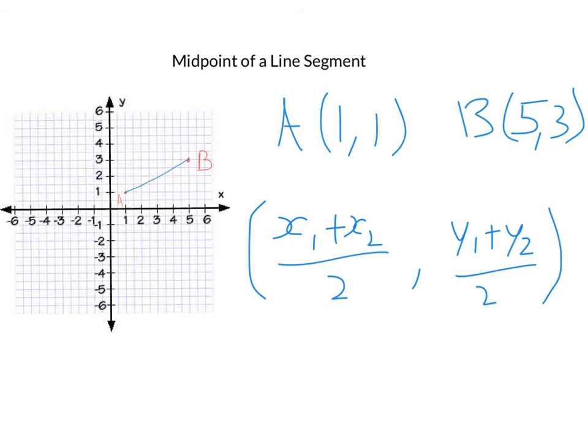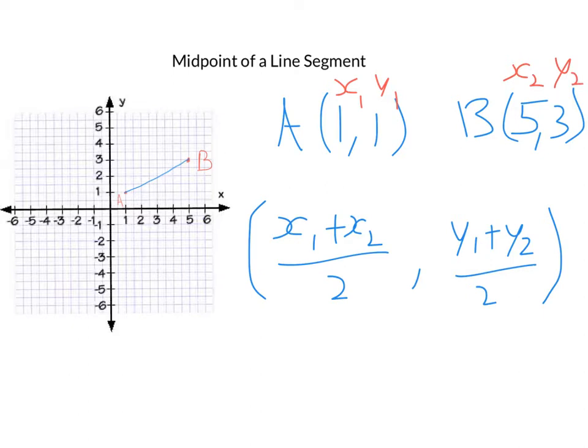Now our x's and y's, we have an x1 and a y1, but we also have an x2 and a y2. So that means we need to fill both points into this formula. So let's just label them up now. Our first point is going to have an x and y value, x1 and y1. And our second point is going to have an x and a y value as well. For these ones, to make them clear as separate, we're going to call them x2 and y2.